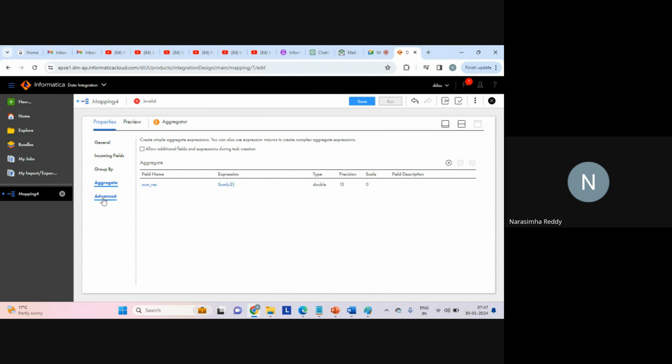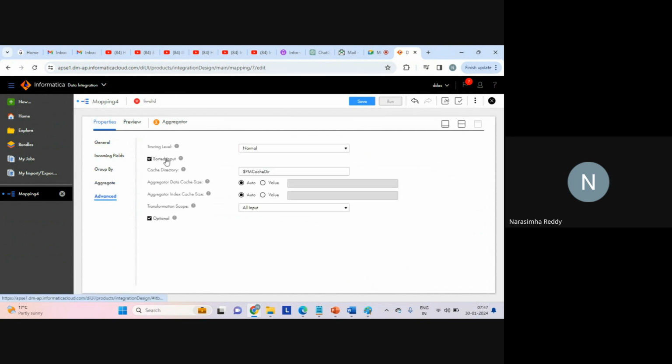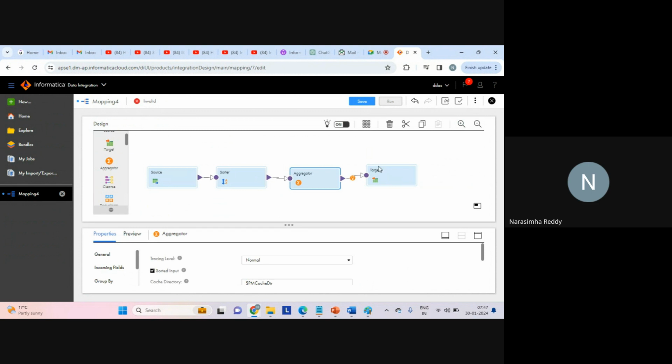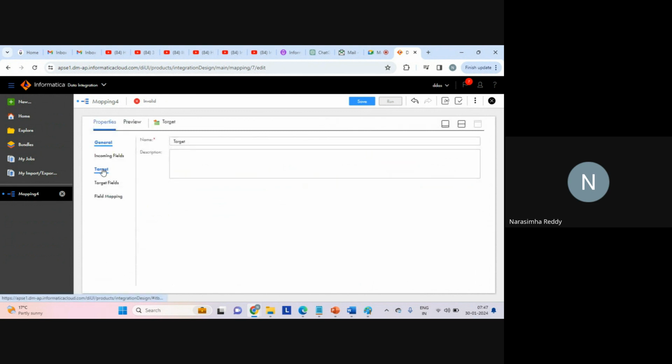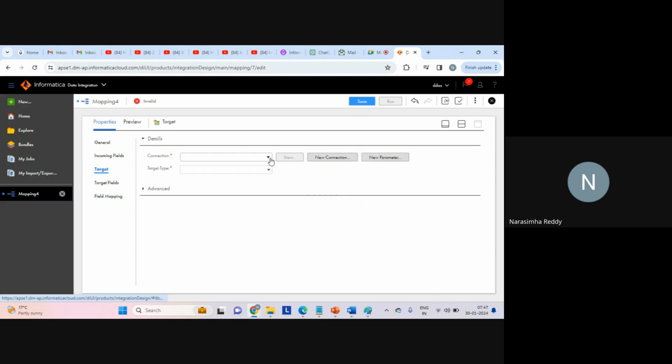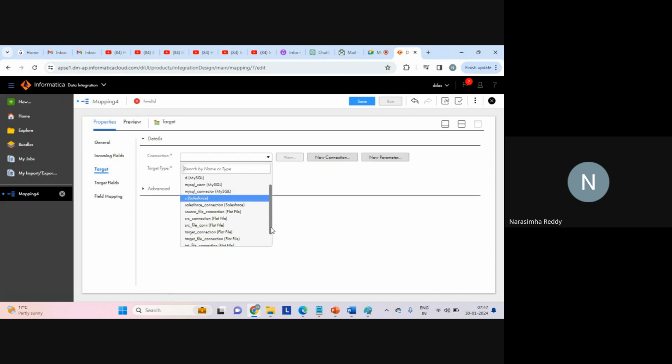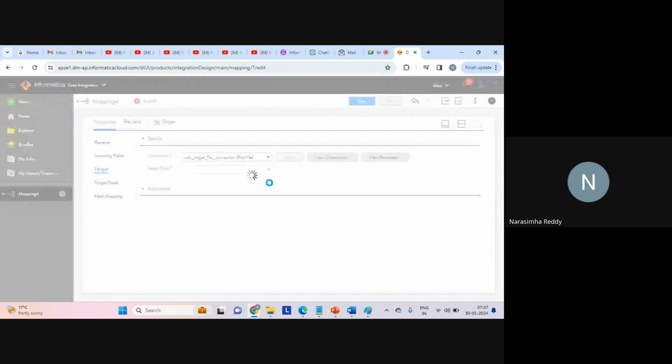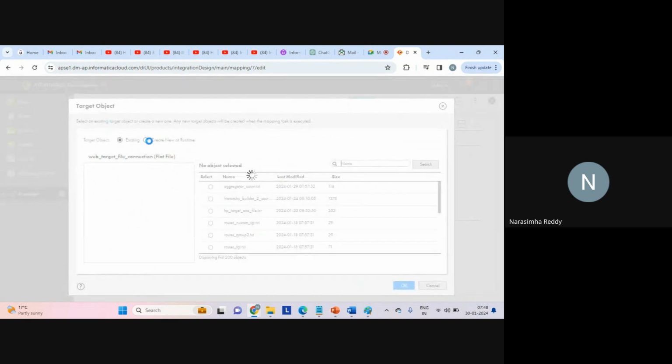Now we can use this option, which is sorted input. Now you'll not see any error. So let's configure the target, this is straightforward. Meanwhile, if you have any questions, you can start thinking.